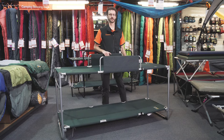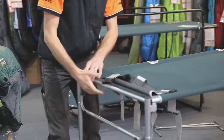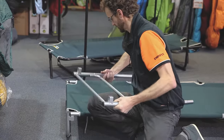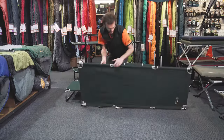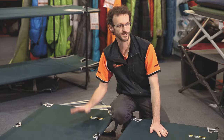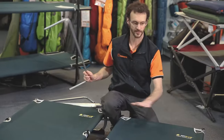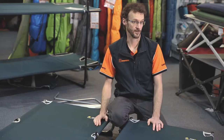So that's the bunk set up. We'll show you how it all packs down, but before we go that far, I want to show you what it looks like as individual beds side by side. So I'll pull it apart and set them up like that. There's the setup — it's two individual beds. Like we said before, 120 kilos for each bed when it's set up this way. You don't need the full uprights, and you could use the safety rails if you wanted on one of them still, but being so low to the ground, it's not necessary anymore.